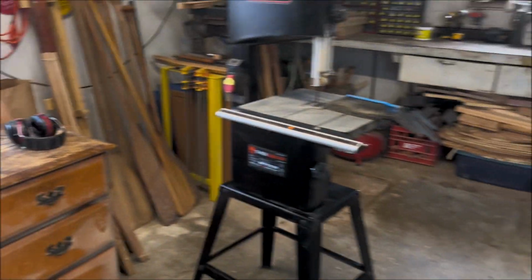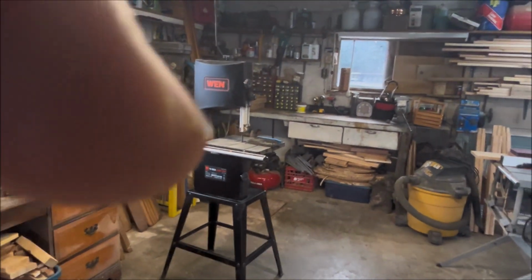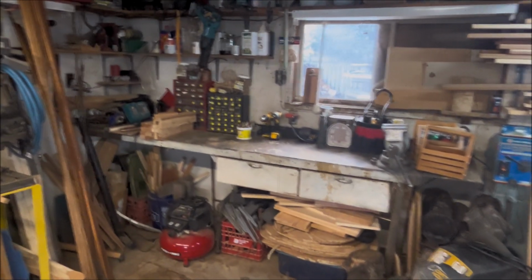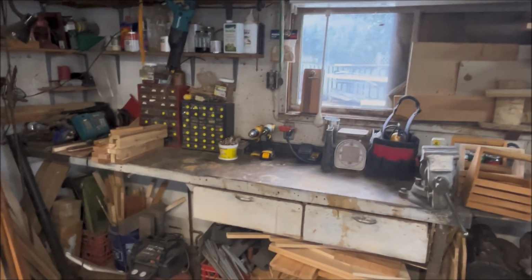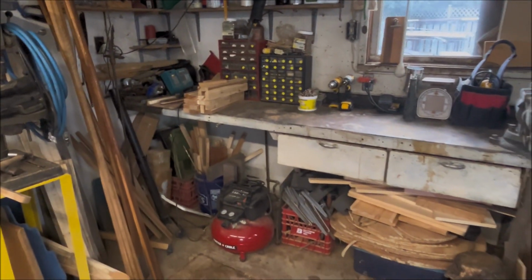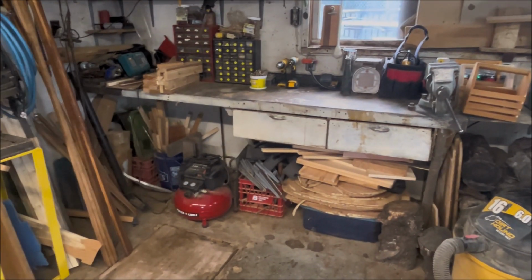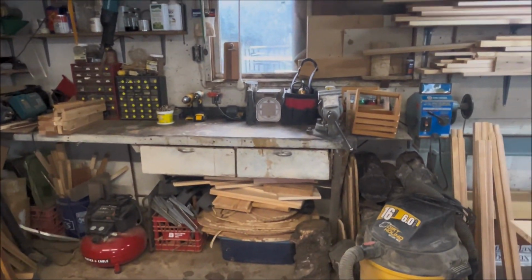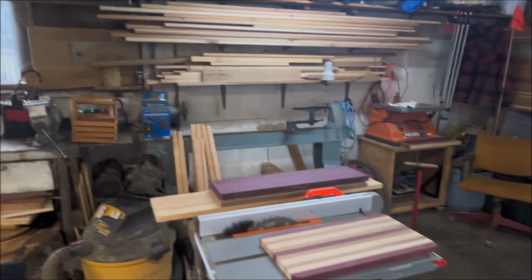The bandsaw is in almost the same place as before. Moved it a little bit. This workbench back here was cluttered and covered with all kinds of things. I keep covering the camera with my finger there. Sorry about that, that is an accident. As I tidied that off, there's still some clutter over in the corner, but if you look back at yesterday's video, again, it is a lot better.